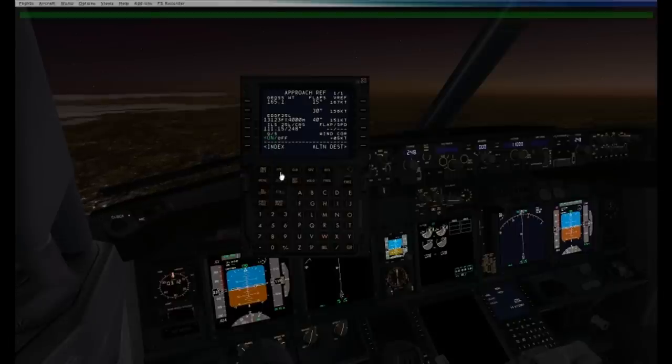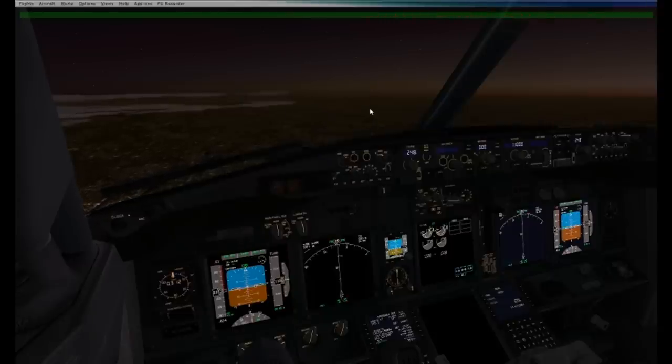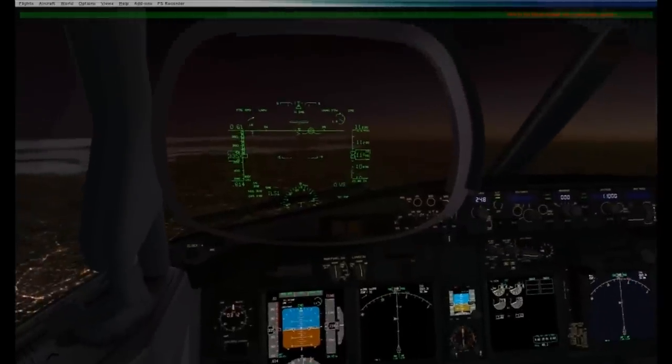And one more thing we have to do is go on NX and take the approach, which we will fly at the speed, and that will help us do everything. Now let's take this awesome HUD down. This looks awesome.